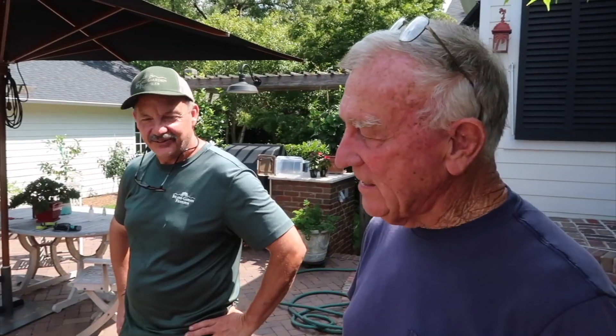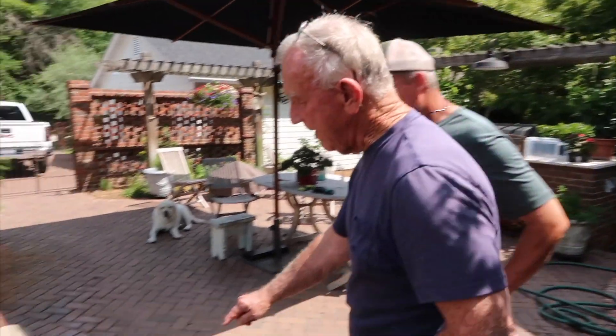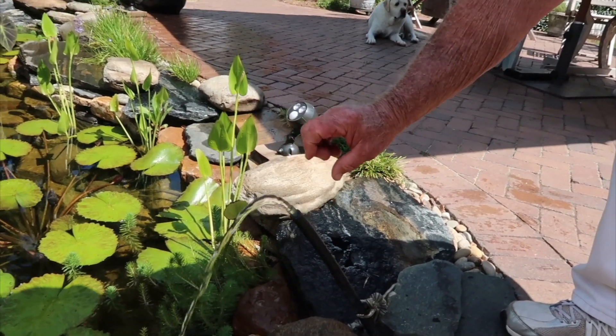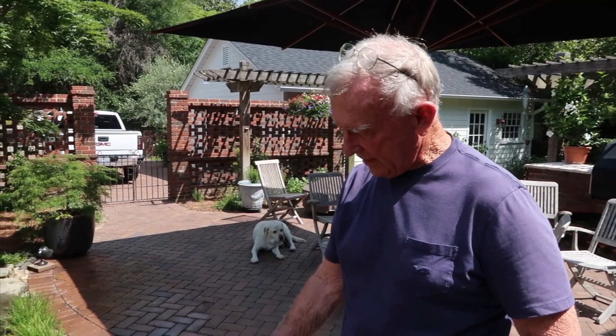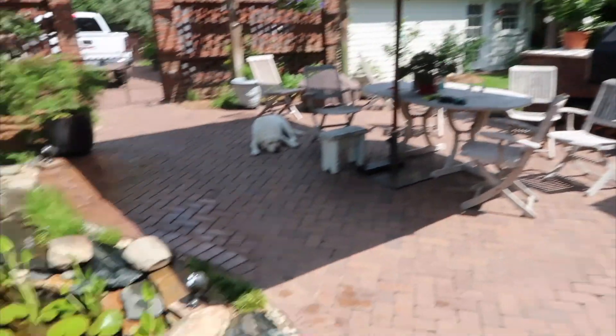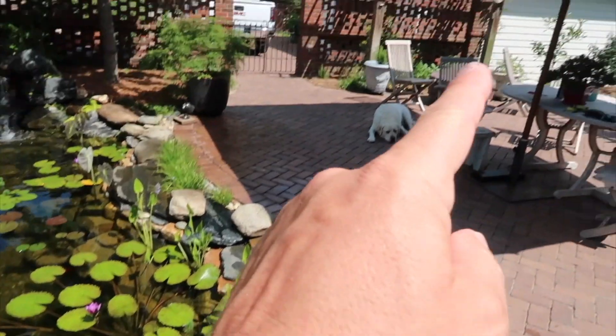He claims you moved it. What happened is there was a different piece in the end — there was a black one that would not stay in there, it would almost work its way out. So I changed it and I haven't had any problems. Does the puppy still enjoy drinking from that? Actually, he just drank out of it just before y'all came in. So this is officially going to be remembered as the drinking fountain pond for the dog.